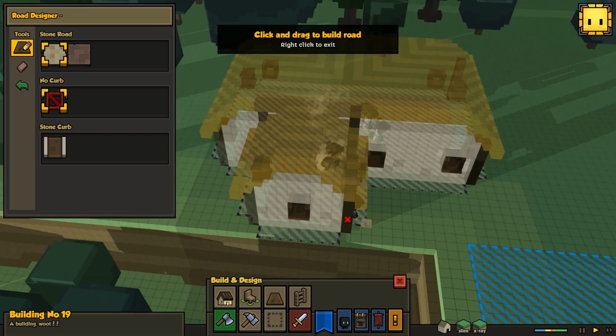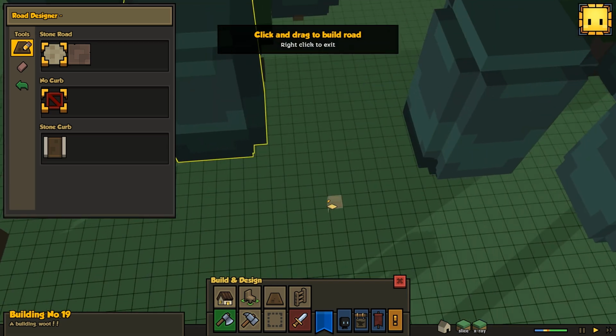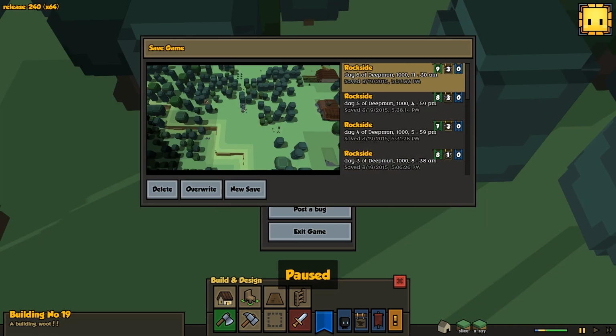If we go at normal speed so they keep building this while we're mucking around. At the same time, it's probably going to bug out, so we'll just give it another save. No shots. Not in here.